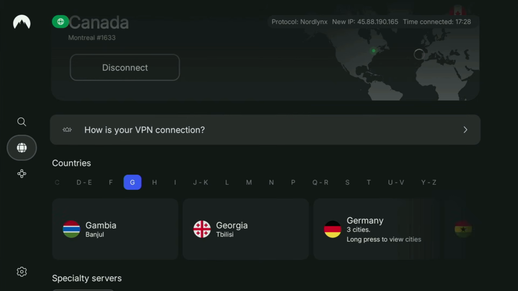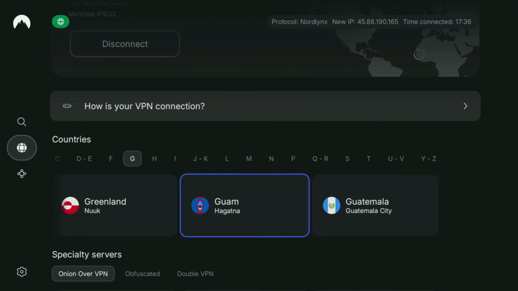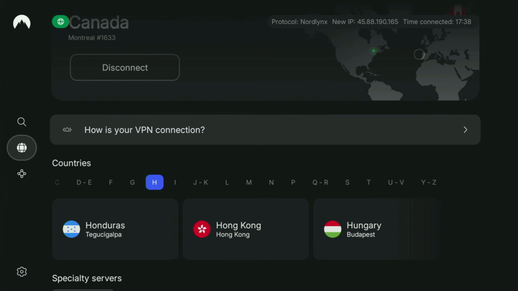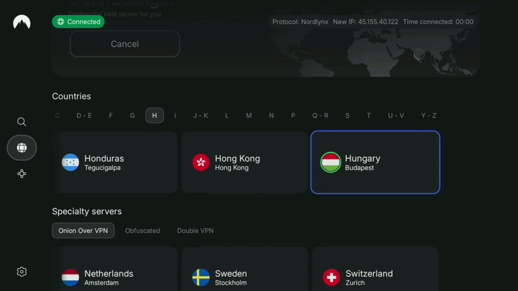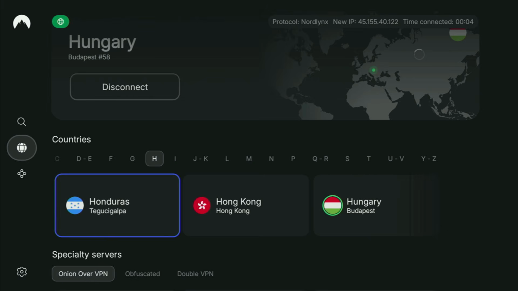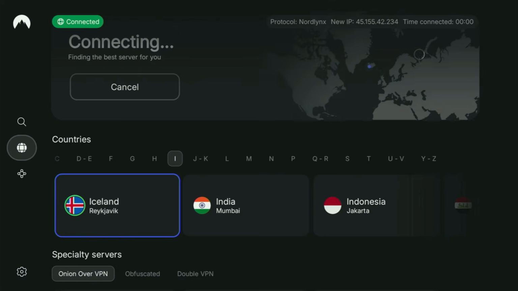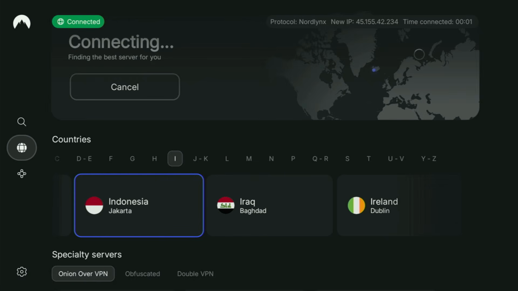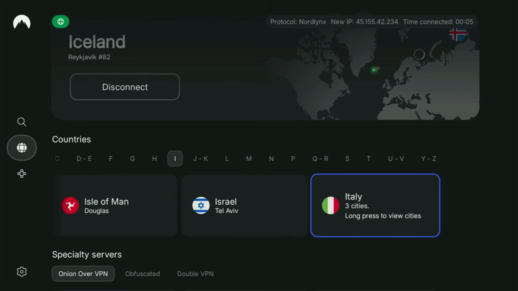In fact, they cost less than a couple of bucks per month, which is a great pricing for us, the users. All you have to do in a VPN app is connect to any server. Let's say I will connect to Hungary right now. And from the moment you connect, all your traffic will be totally encrypted. It means that no one can track you or snoop on you online. And that's really important if you want to stay out of trouble.